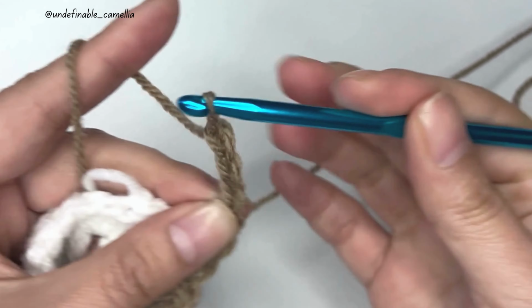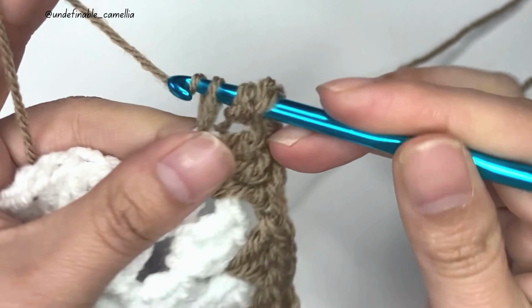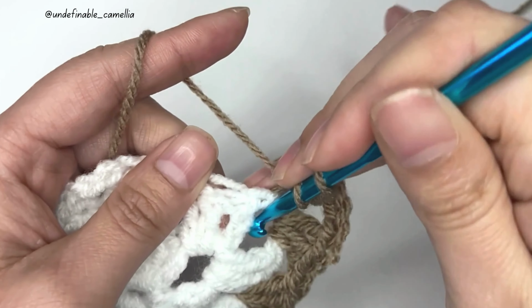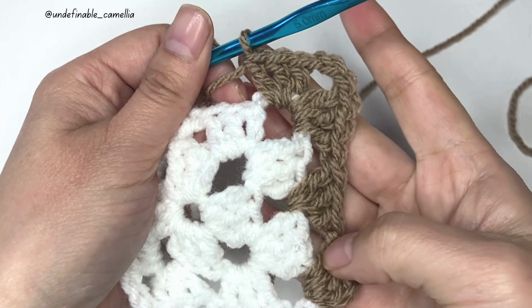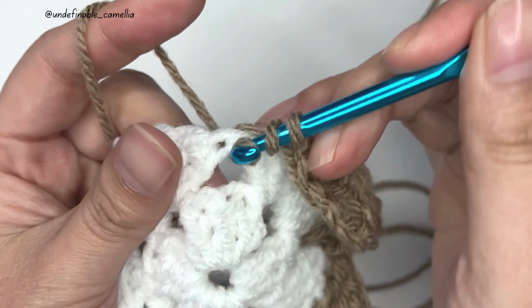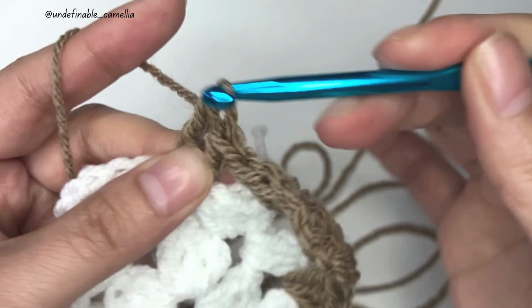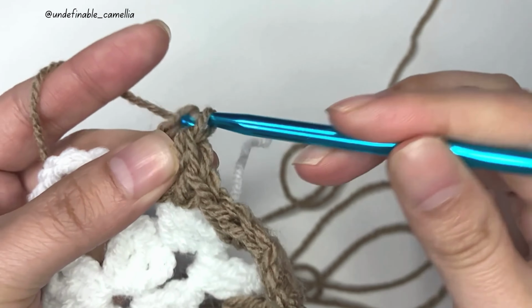Turn three. Three more double crochet stitches. One, two, three. We're going to repeat the pattern. So three double crochets. One, two, three.